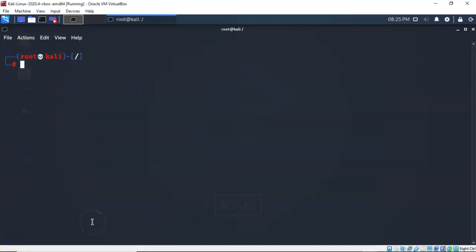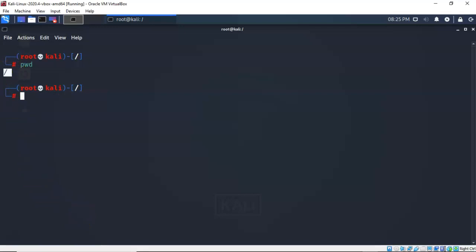Now what if I'm lost? What if I need directions, or I need to know where I'm actually at inside of the Linux system? Sometimes you get so busy and you're absolutely assured that you're in one place, but you're actually in a different place. So how can I ensure that I'm where I'm supposed to be? I can type in pwd, just like that. It'll tell you that I'm currently in the root directory.